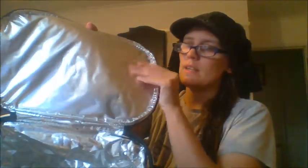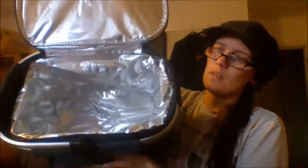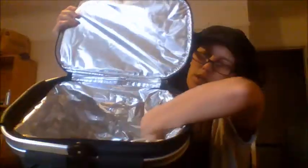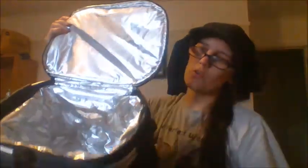Obviously once you fill it up, remember not to weigh it down too much or the velcro will come undone — the velcro comes off so you can wash the fabric. Inside it's actually quite big. The inside is all insulated and the bottom looks cool too. The fabric is so nice and it doesn't have a weird factory smell. You've got the pocket on the front and on the back it's just plain. All these clips come off, so if you need to wash it, it's perfectly washable — the inside is washable as well, so you can literally wash the whole thing.